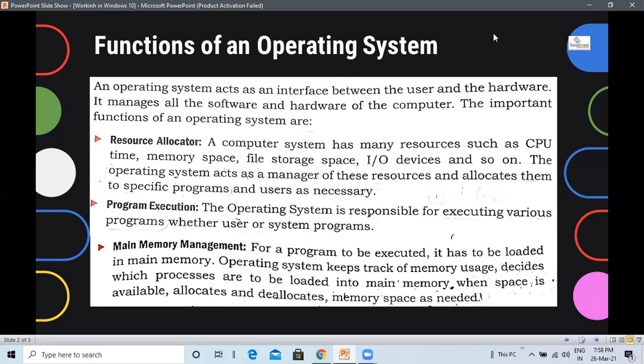Third is main memory management. For a program to be executed, it has to be loaded in the main memory. Operating system keeps track of memory usage, decides which processes are to be loaded into main memory when space is available, allocates and deallocates memory space as needed.